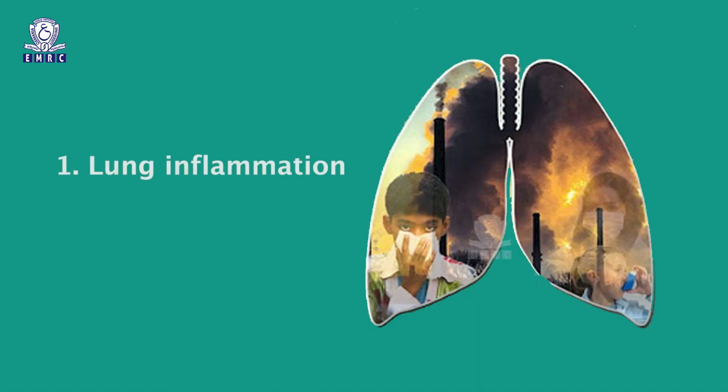Two potential mechanisms by which it does this have been proposed. 1. Lung inflammation can lead to the release of chemicals from macrophages that cause changes in the clotting mechanisms of the blood. 2. A neural reflex may be initiated by the irritant effects of air pollutants in the lung, leading to changes in heart rhythm and rate.